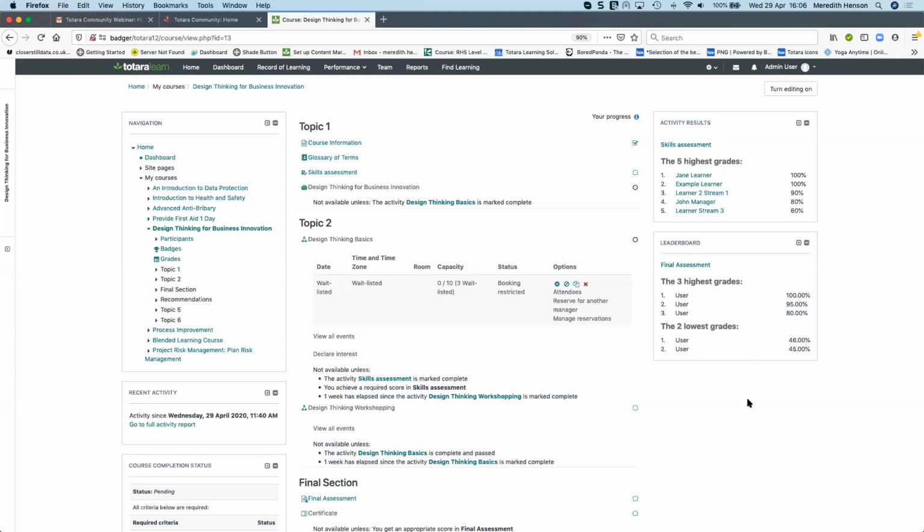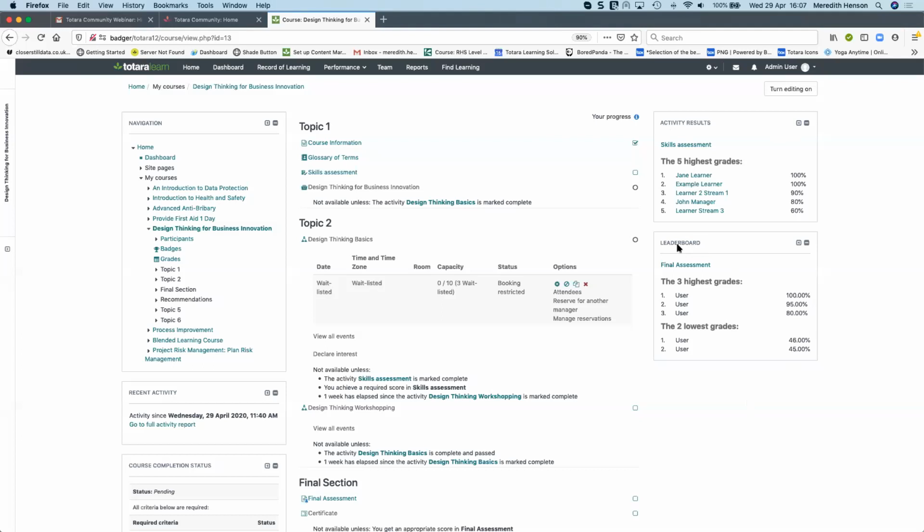Now, you can have any number of instances of this activity block, so there's 2 in this case, and so you can have them for more than just maybe one quiz or final assessment. You can have them for all the quizzes if you so wish. And all of the different design options and configuration options which apply to blocks, like being able to remove the header area or change the name of the block, are applicable to the activity results block.